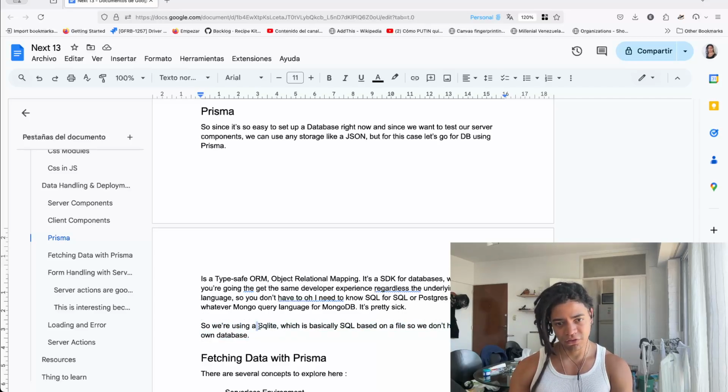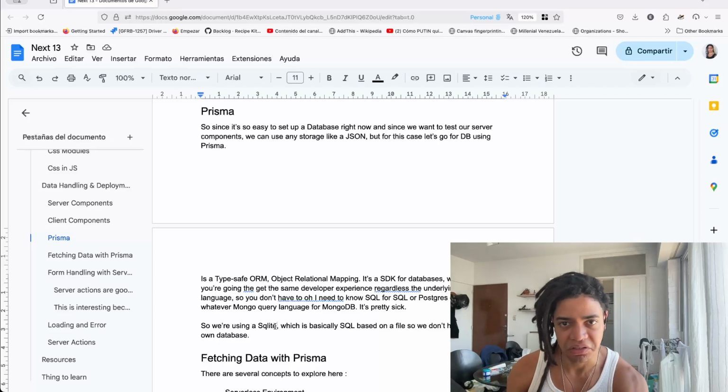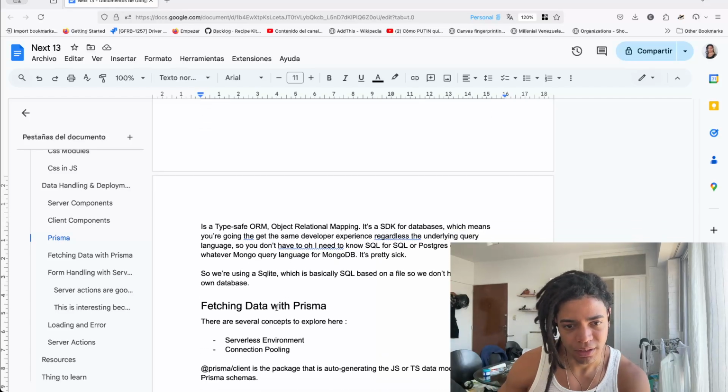And we use SQLite, because instead of using SQL Server or Postgres, we would need to spin up a host server to actually do that. SQLite is basically a SQL database based on a file, which is great for our needs.